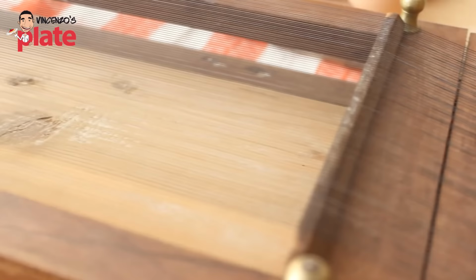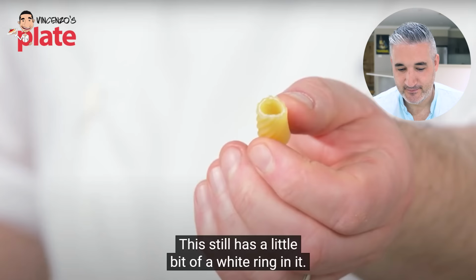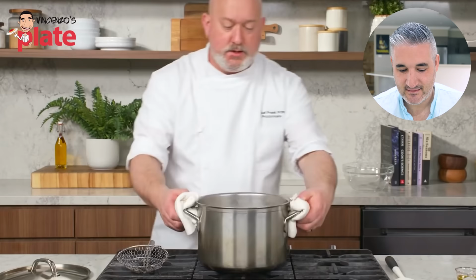It's so cool. How do you test pasta? You take a piece of pasta and you test it, right? This still has a little bit of a white ring in it. Yeah, you can tell the white in there. It probably needs about 2 more minutes. It's a little before al dente, but I'm okay with that because the pasta's gonna sit for a minute and it's gonna continue to cook. Let's strain it out. Right, because you're making the pie.